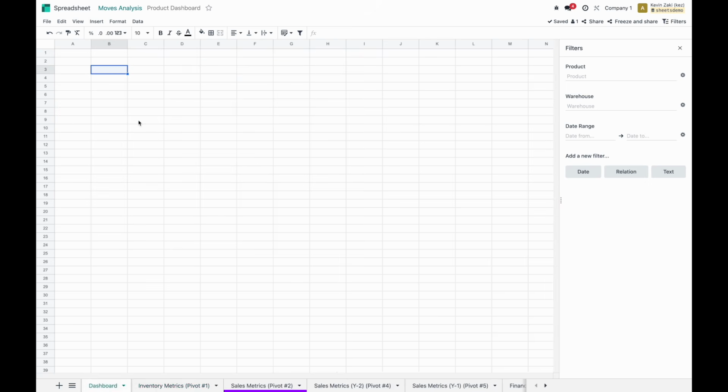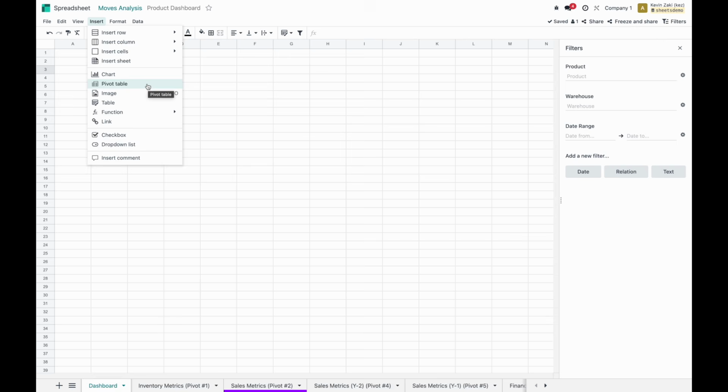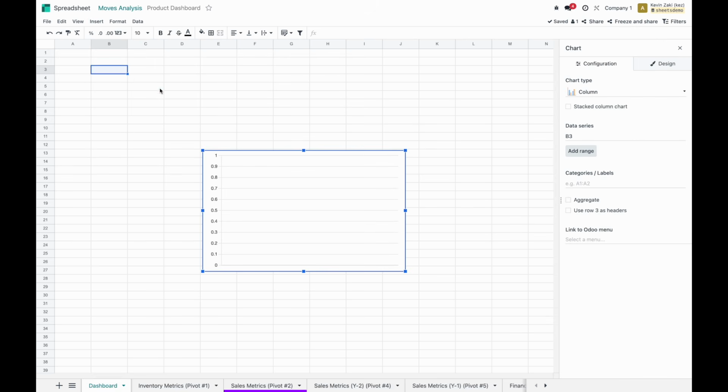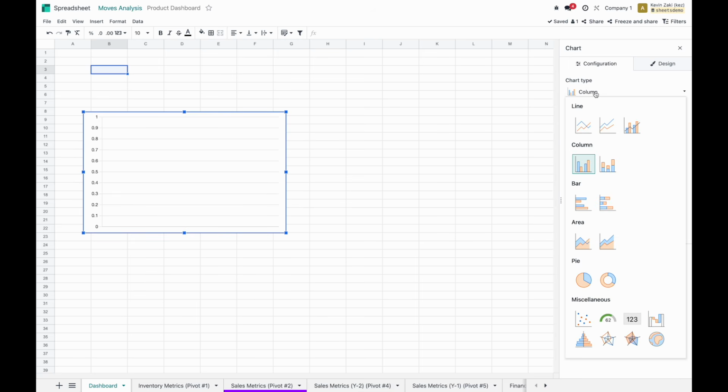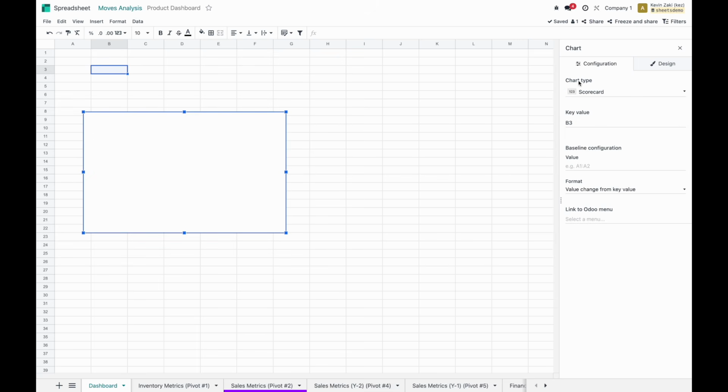So we'll go to our dashboard, we'll click on insert here, and we're going to insert a new chart. Now on the right side of the screen, when we click on a new chart, we're going to default to a chart type. We're going to adjust this to the chart that we want. And here under miscellaneous, we're going to see this little scorecard, and that's what we're going to utilize.